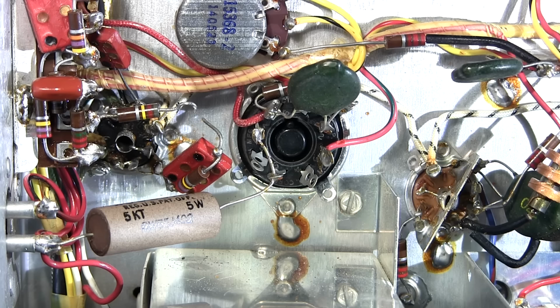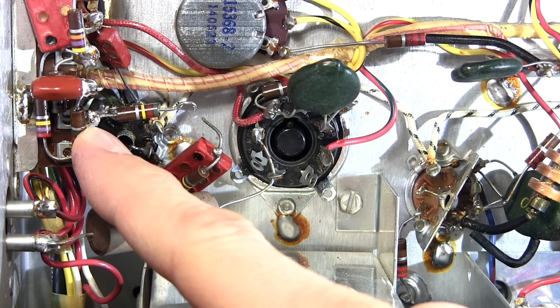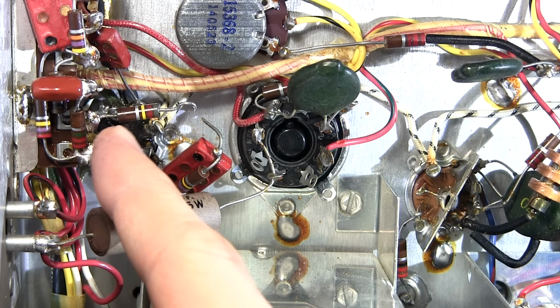You can see that I've bent this 820k ohm resistor in this fashion so that I can get the test leads in there. I was very careful not to bend the lead where it enters the body of the resistor, but only to bend the lead where it's soldered. If there's going to be a noise issue with this resistor, it's going to be within the body, and any movement of the lead at the body can sometimes, again, fix that issue.